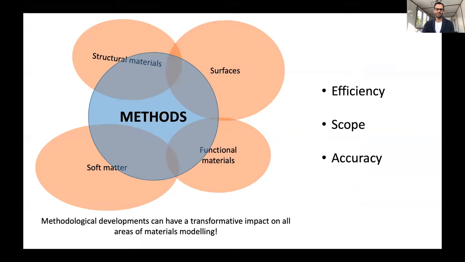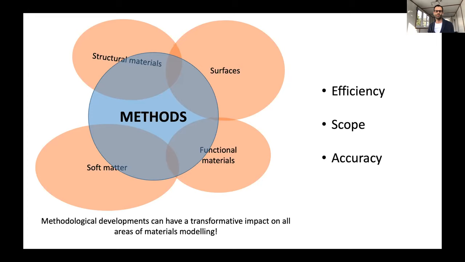But really from my perspective, I very much see methods as sitting in the heart of all of the other things that are done in the TYC and in materials modeling. A more diplomatic way of saying that might be that it has a large amount of overlap with all the other interest groups that we've already heard. Almost by definition, if we want to do some kind of materials modeling, then we first of all need to think about which sort of method we're going to be using in order to do that, right? What's the most appropriate method that allows us to extract the physics that we want to be able to get the right results for the right reasons, right?